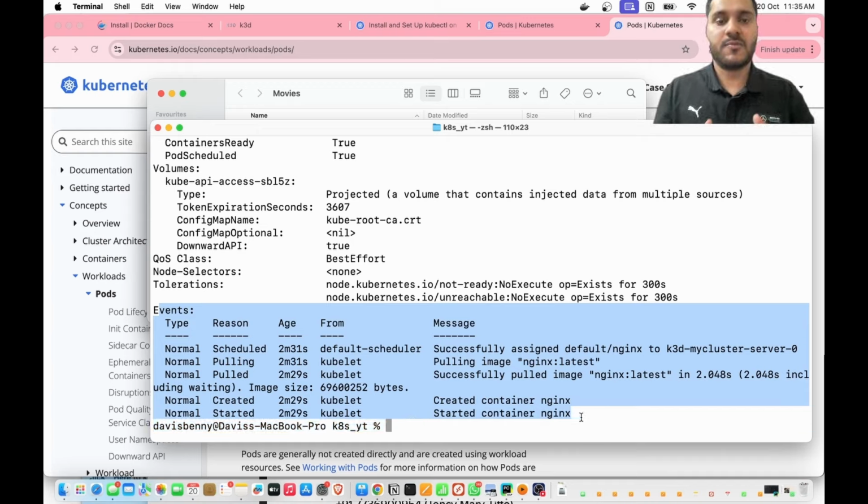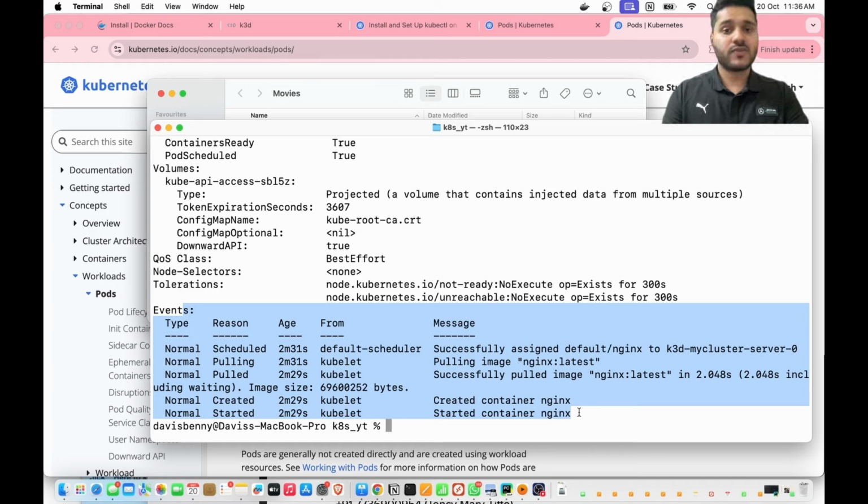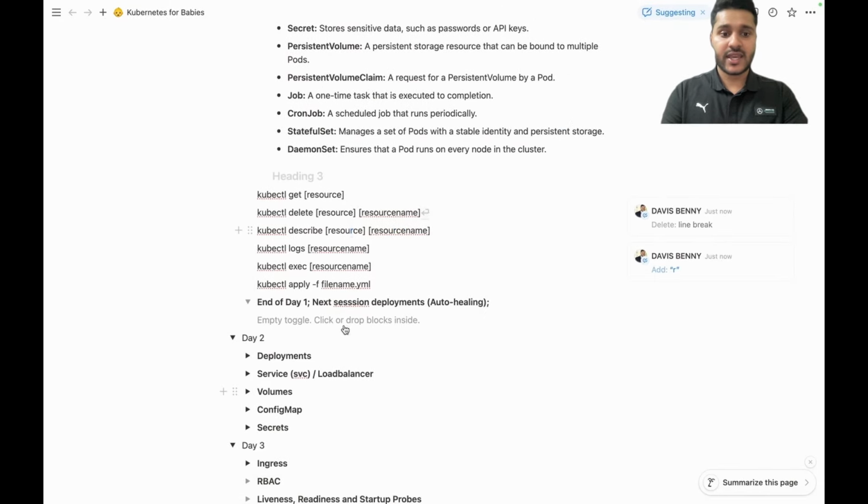Let's say some pod is having trouble starting up, so how you debug is through describe. You run describe with the pod name, and it shows you events, what all happened. If something is failing, it will show the reason why it is failing, why it is unable to pull, whether it's some network issue or something. So describe is pretty useful for debugging. So again, kubectl describe, resource, and resource name. That's how we provide it.